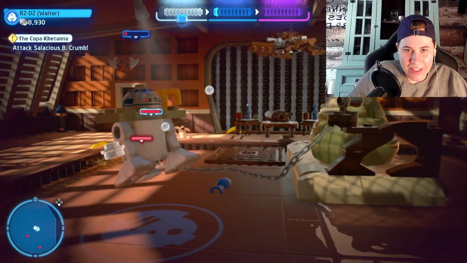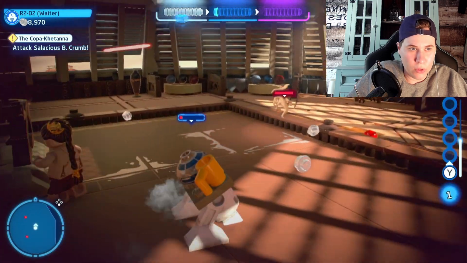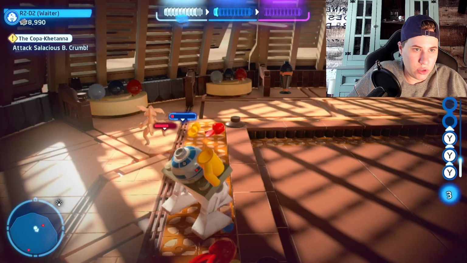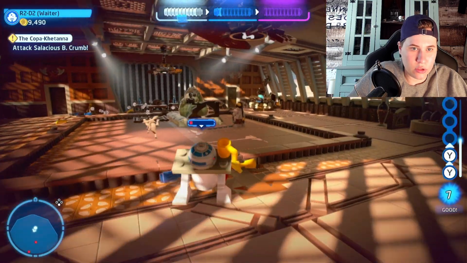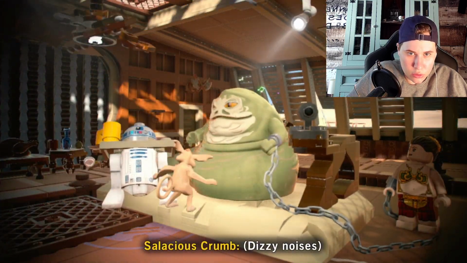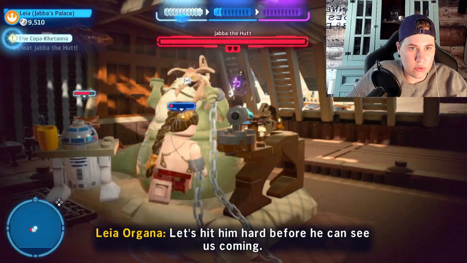Why are you talking like that? You weird monkey lizard. Whoa, where are you going? Stop running, Celestius. No, no, no. Okay. Let's hit him hard before he can see us coming.